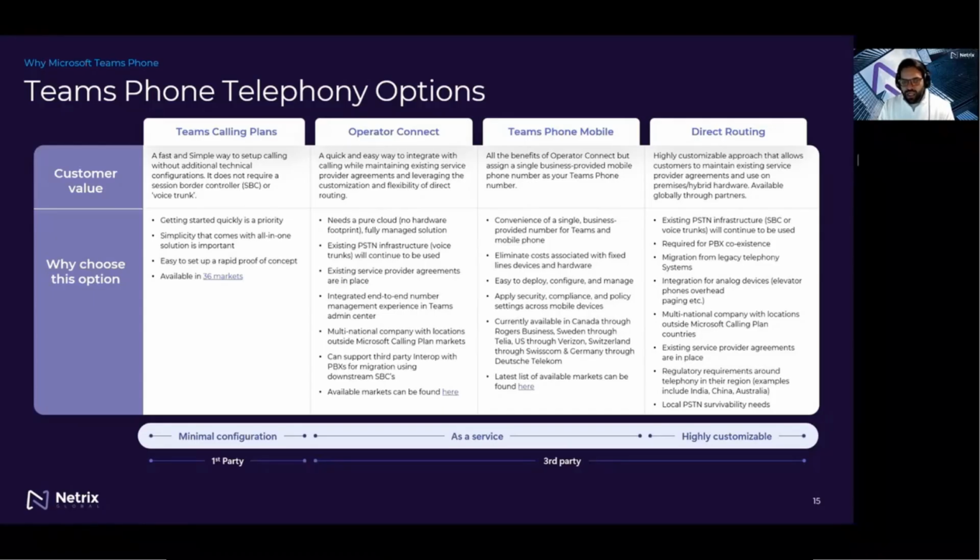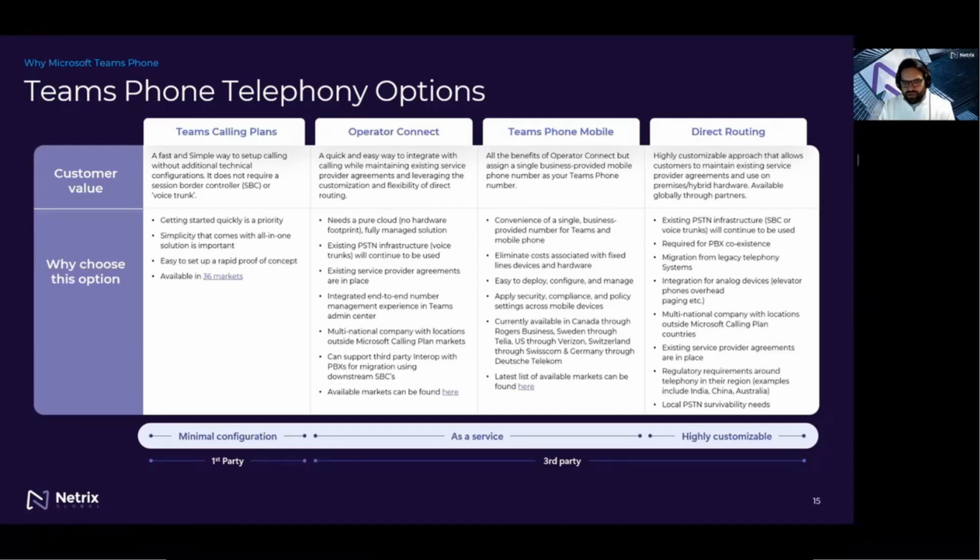And for large enterprises, the direct routing option is in most cases a right fit because of all the things listed below, right? Integrations is the big one, local PSTN connectivity, or if you have an existing provider that you need to work with, so you can bring your own carrier type integration, which we will talk about a little bit more.